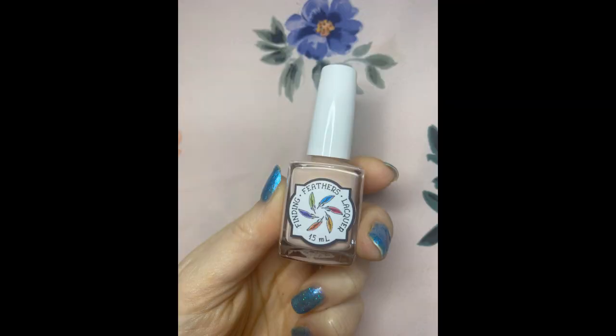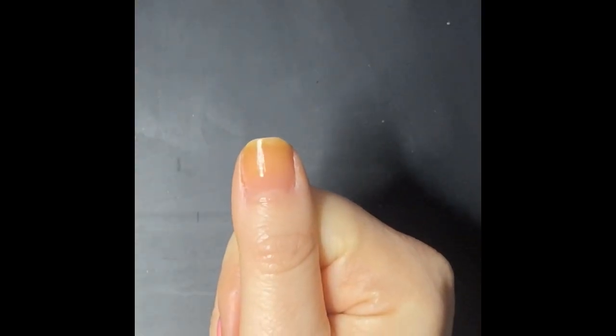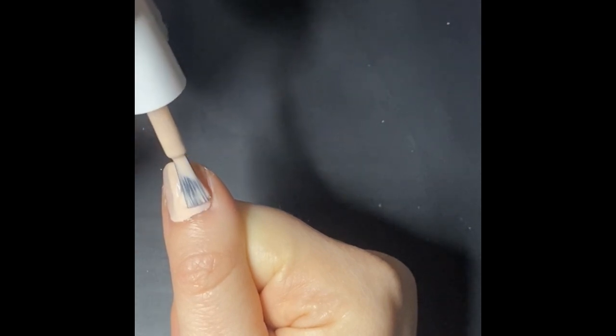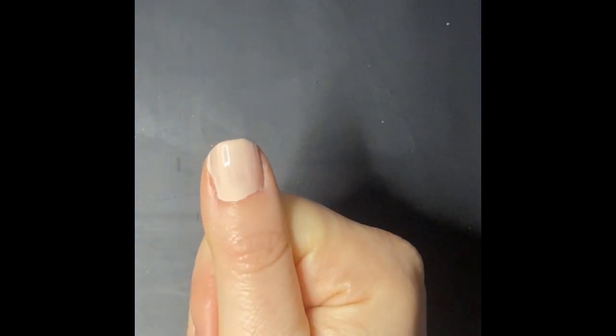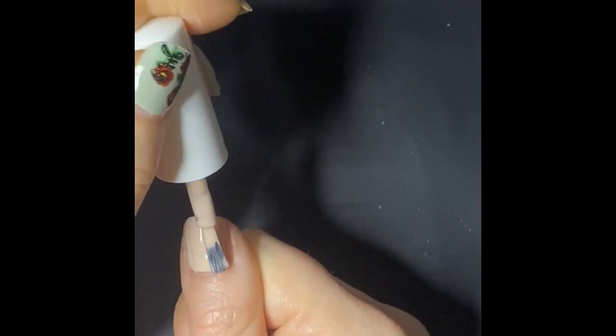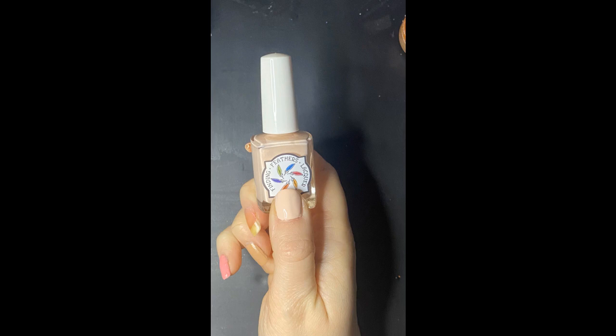So this one is Just Peachy, which is that peach color, and you can see that slight shimmer on the sides. All of these have the same formula — super self-leveling, goes on so smooth. These are all very light, very pastel, and very nostalgic. I'm actually from New Jersey so all of these remind me of the beach and the boardwalk growing up. There's just a really nice smoothness to it — it comes out rich and pretty, and is so great going into spring and summer.